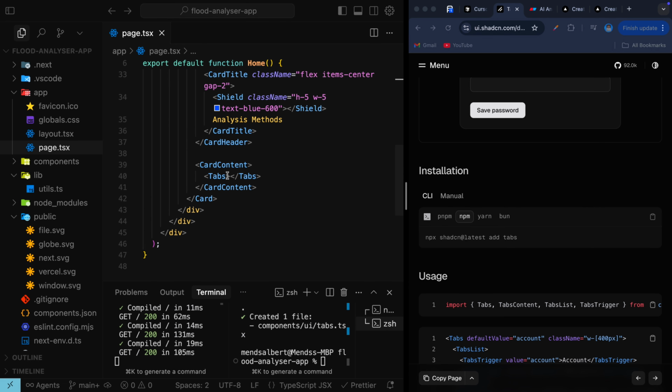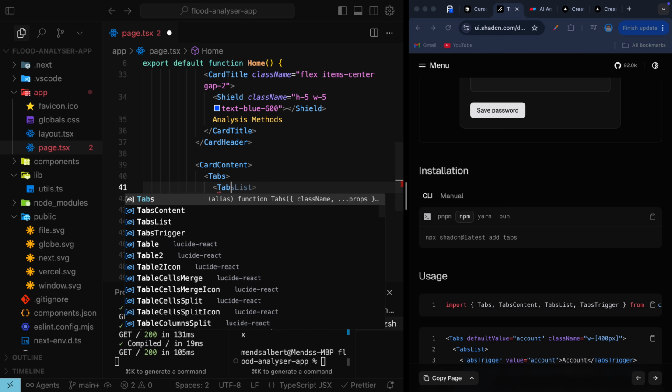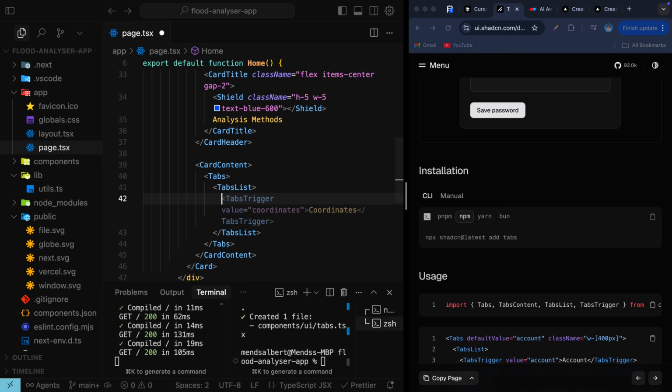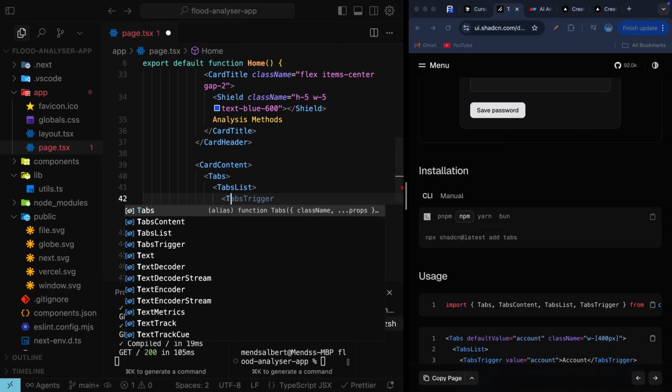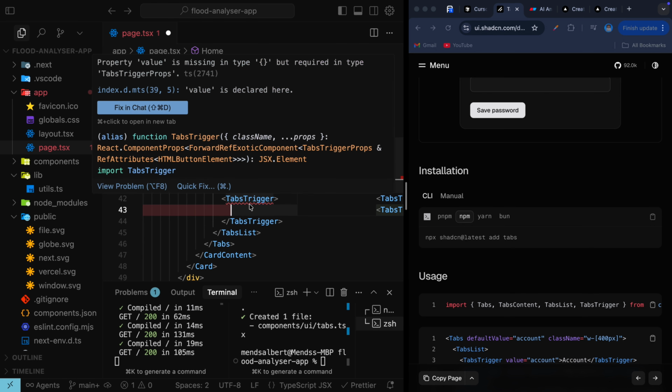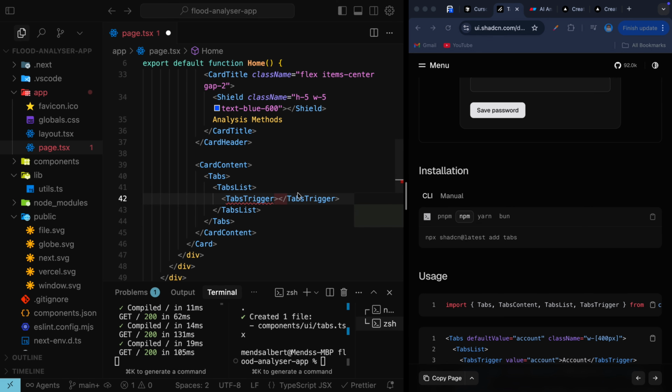Inside tabs, we're going to have a tab list, which will list all the tabs. Then we'll add a tab trigger, which will trigger or display content based on the selected tab. Inside the tab trigger, we're going to add an icon and the text.